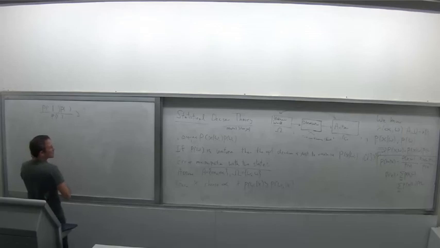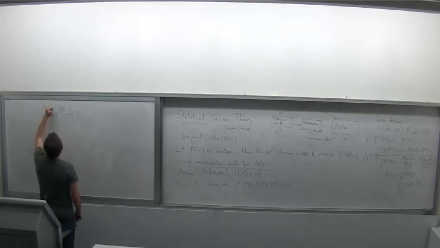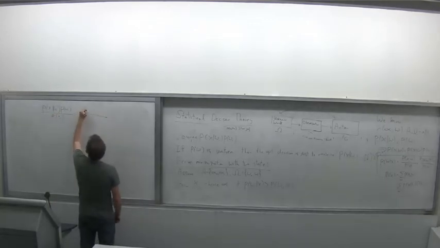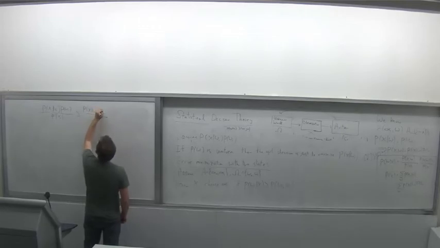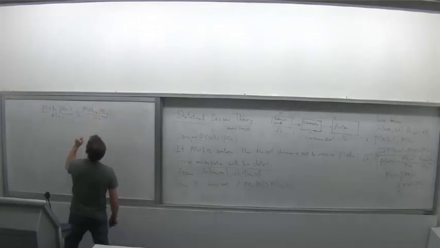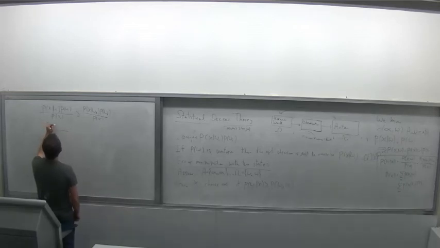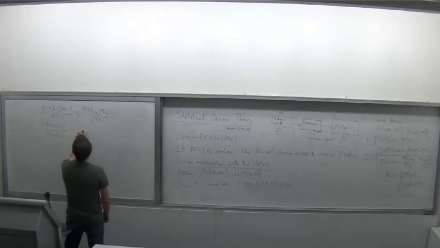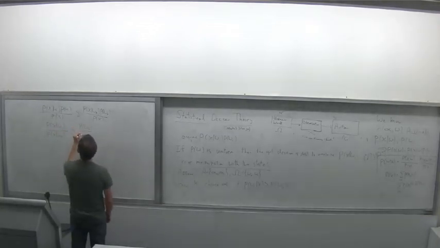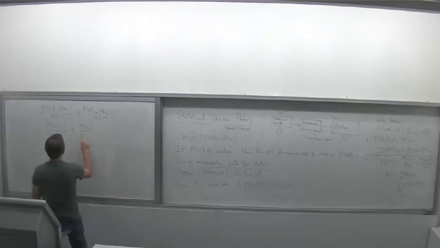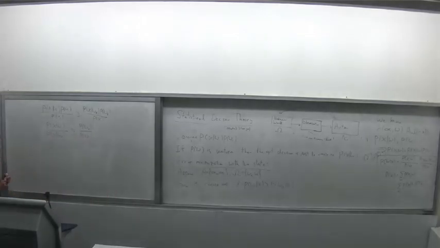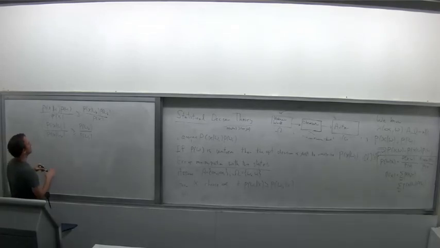There's many ways of doing Bayes rule wrong. So this is p of x given omega 1, p of x given omega 0. Okay, and then this is the same as p of x given omega 1 over p of x given omega 0 greater than p of omega 0 over p of omega 1. Okay? Alright, so let's look at this for a second. What we said there is that I will choose alpha 1, which is like saying the state is omega 1, if this holds.